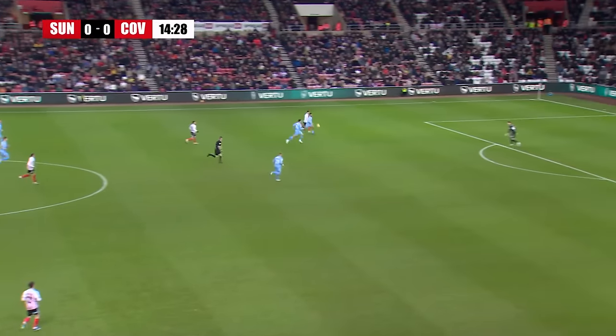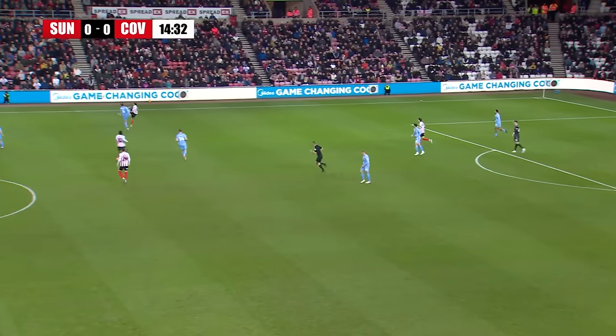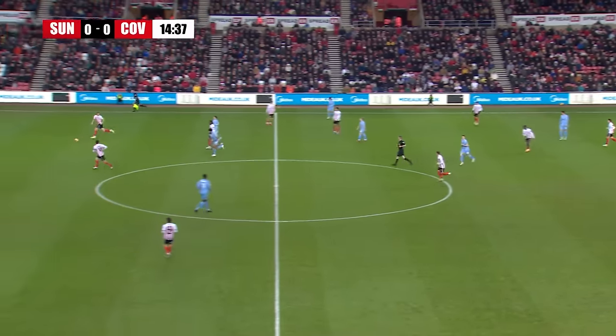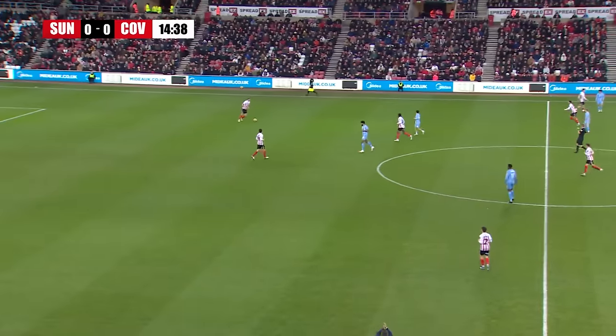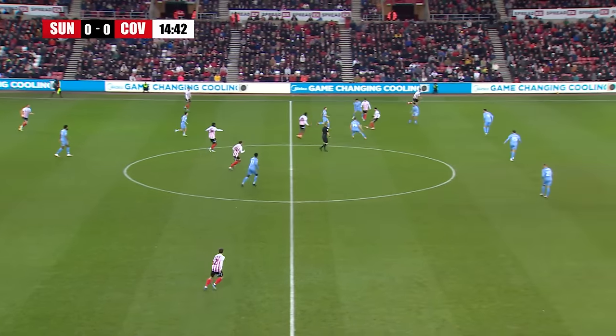Direct ball from Dan Ballard. Where's this one going to drop? The keeper's come out of his area, he can only header. Yeah, he's done well, the goalkeeper. Good starting position, wasn't it? And deals with the situation well. Sunderland seem to be able to get the ball back quite easily this afternoon. Yeah, they so can't far. So they're trying to play out from the back and then they give it us back or we've nicked it off them.